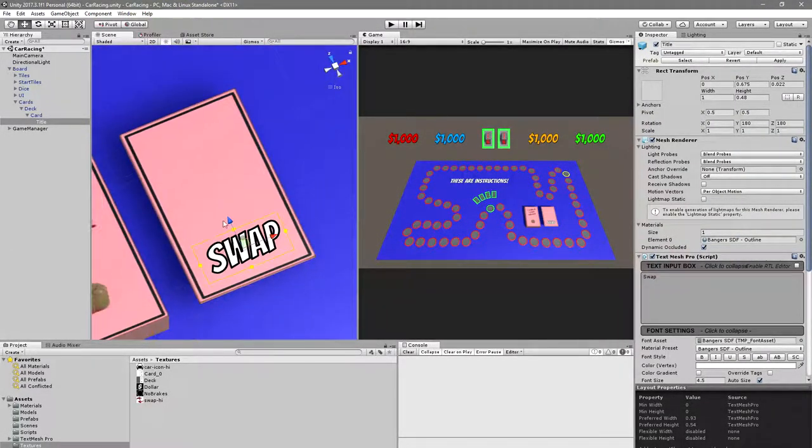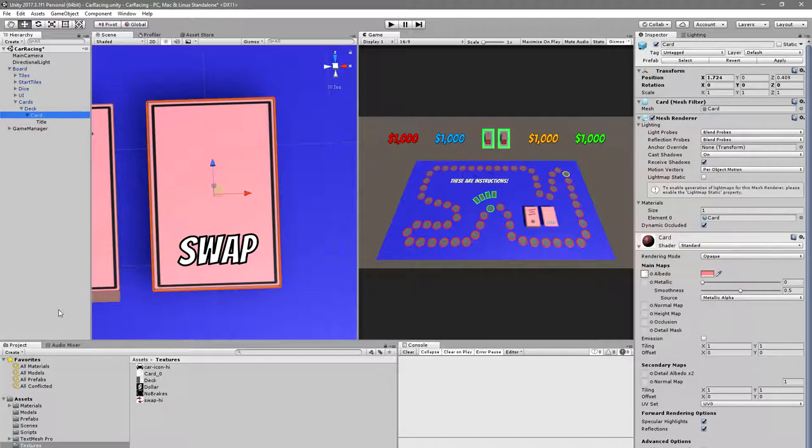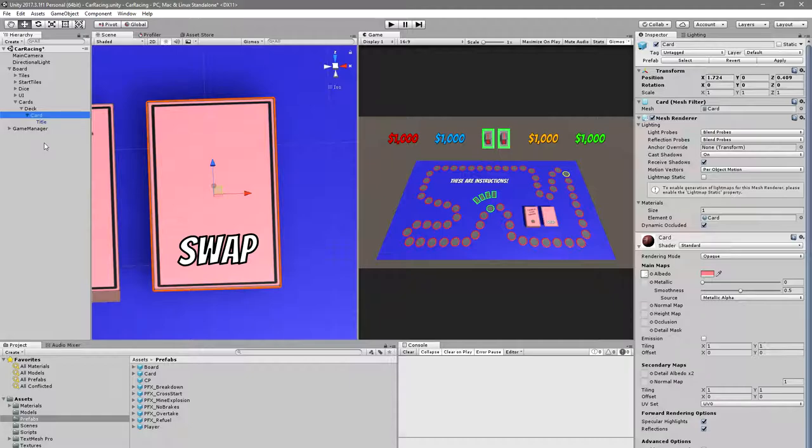All right, and what we're going to do now is create a prefab out of this card. So title, that's good. And what we are going to do now is go to our prefabs over here, drag the card into it, and now we can delete the card.